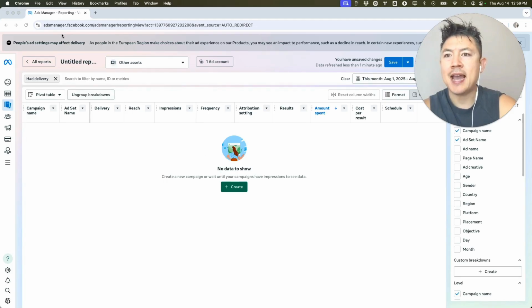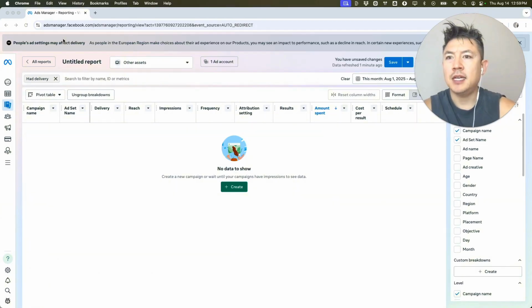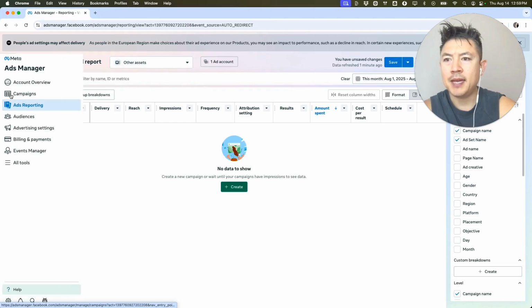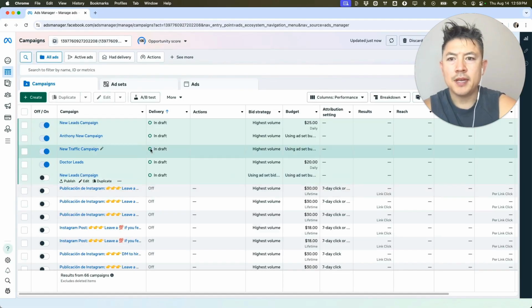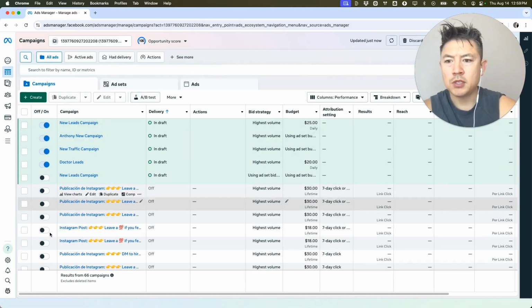It's handled here in your ads manager. Check my video description. I'll try to leave the written instructions there as well. But I've logged into my ads manager, and this is the home screen. So here on the left side, you're going to click on campaigns. It looks like a grid icon. Okay, once you do that, you're going to see all of the campaigns. So you can see these 4 on the top are on, but these ones are off here at the bottom.